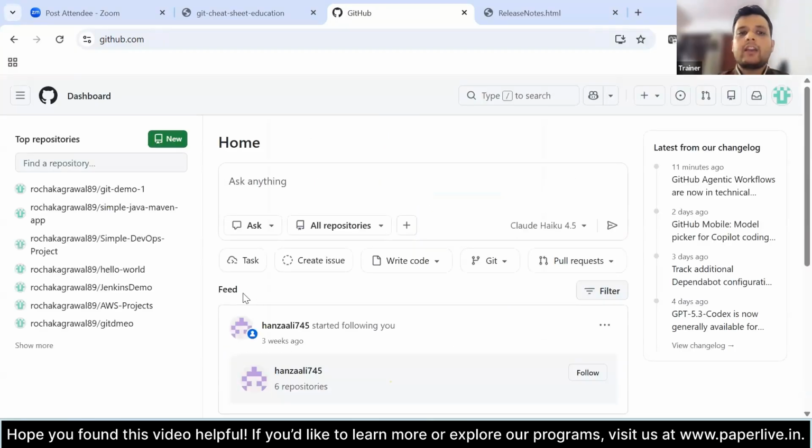GitHub is a place where you are going to upload your changes, do your changes, and then share them with other people.